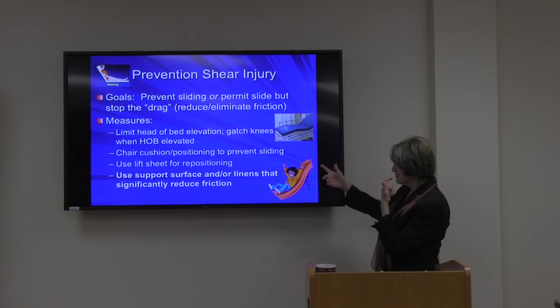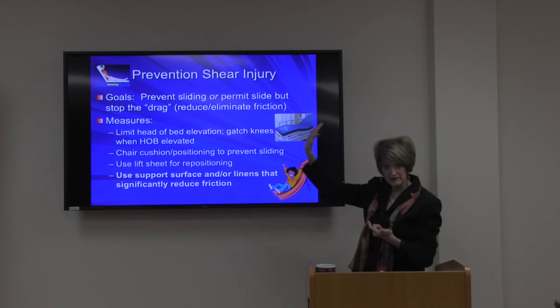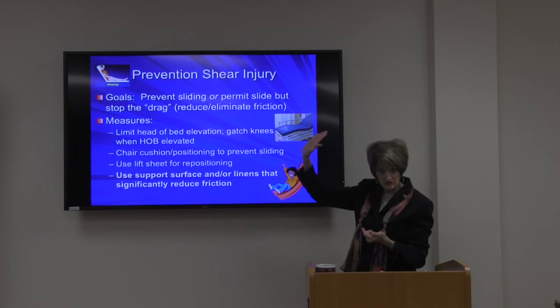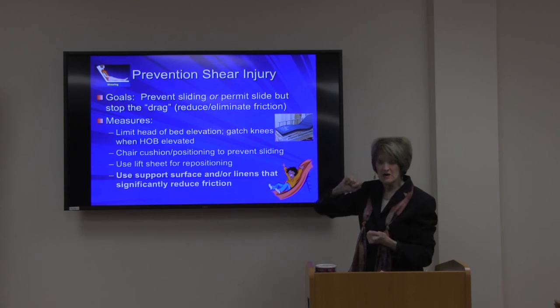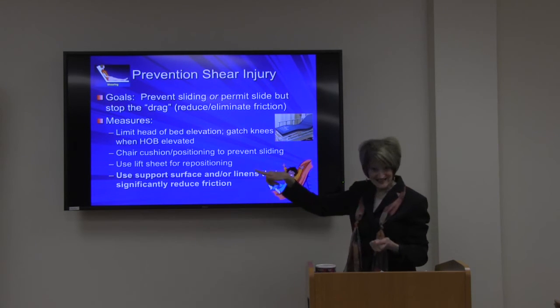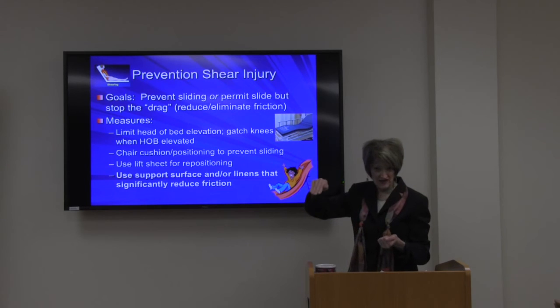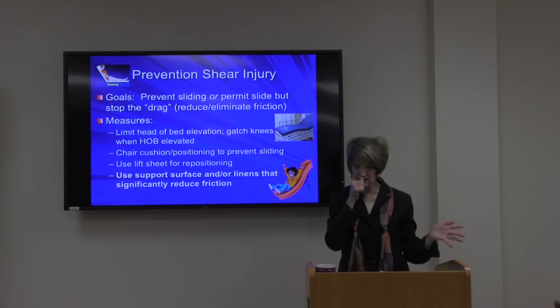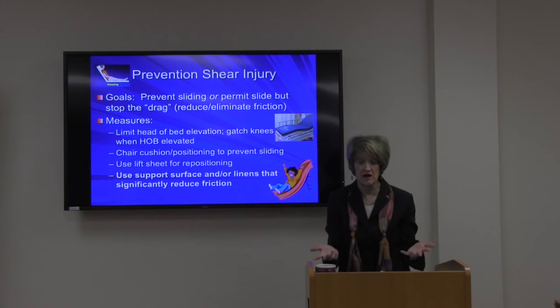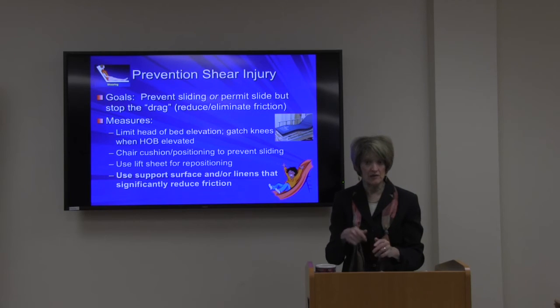What can we do to minimize sliding? Well, we can keep the head of the bed as flat as possible, as flat as is therapeutically tolerated. We can gatch the knee to help reduce sliding. Some people have been taught don't use the knee gatch because it's going to compress the popliteal arteries. But in reality, you can use the knee gatch safely. You can partially raise the gatch without compromising the popliteal space at all.